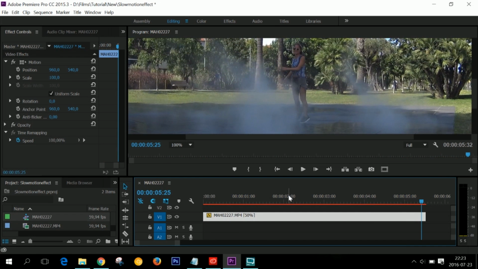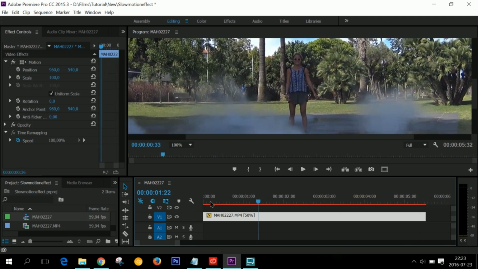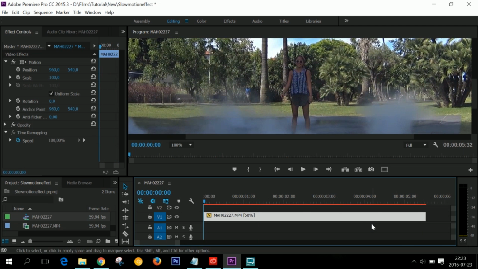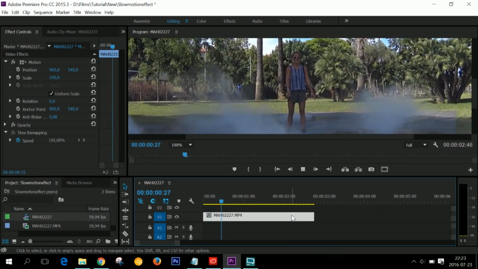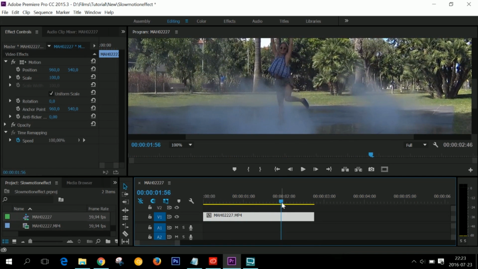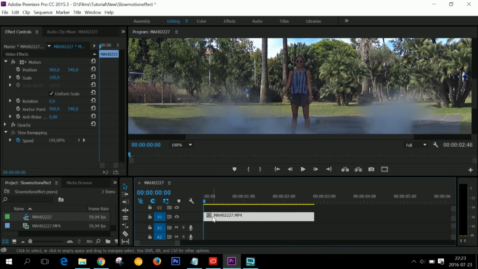This is the easiest way to create a slow motion effect with Adobe Premiere Pro. There is also another thing I would like to show you. We're going to restore the clip to normal speed. Go ahead and right click the badge on the layer. Choose time remapping and speed.